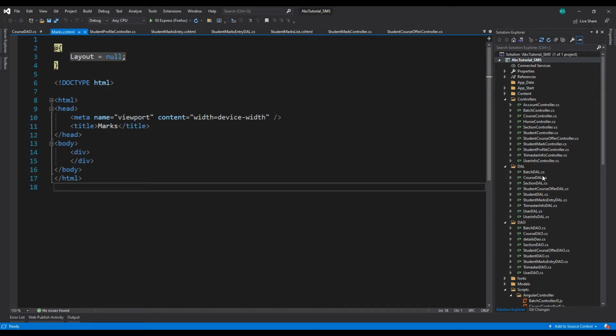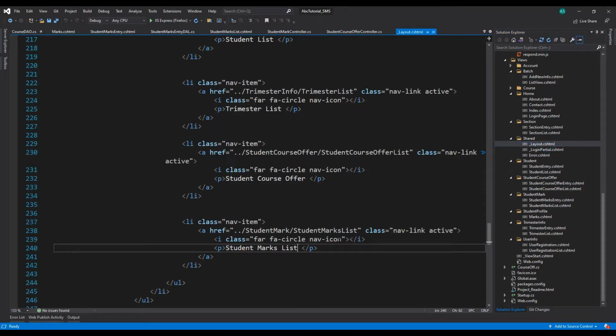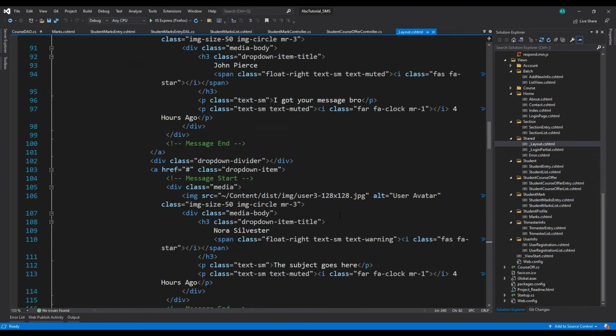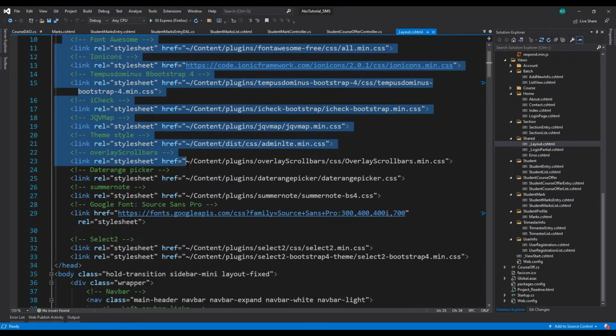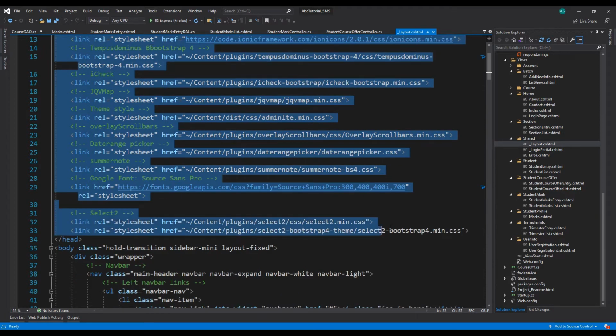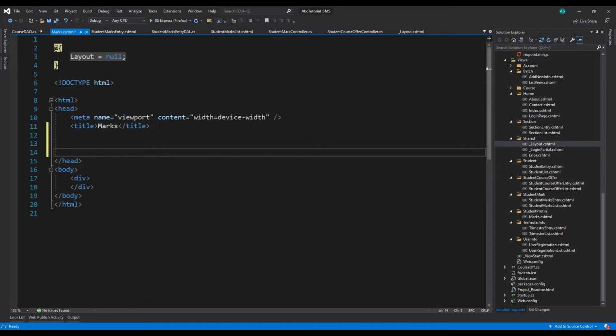So I'm going to the shared layout, and here just copy this CSS link and paste it in this head.